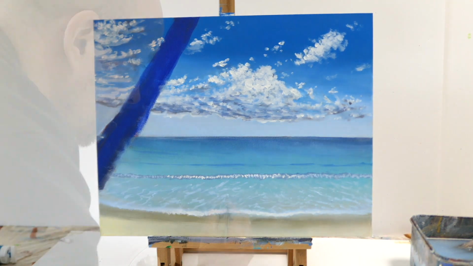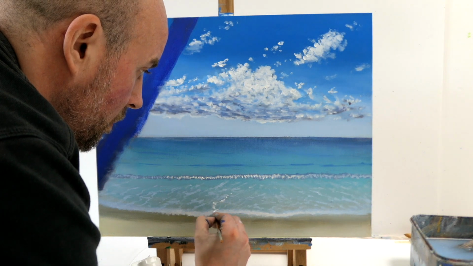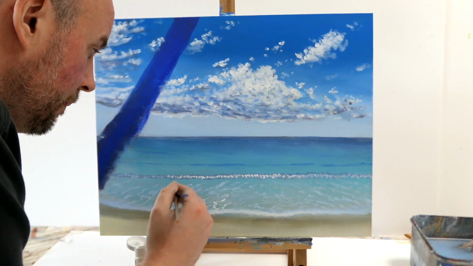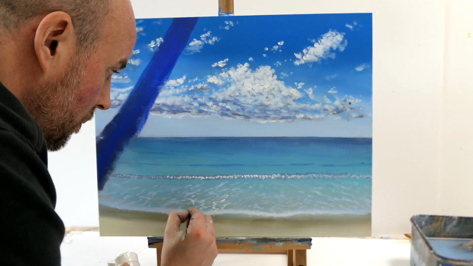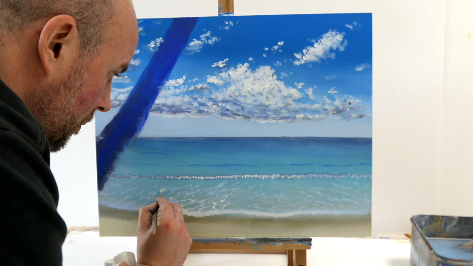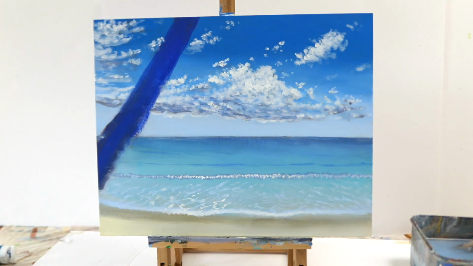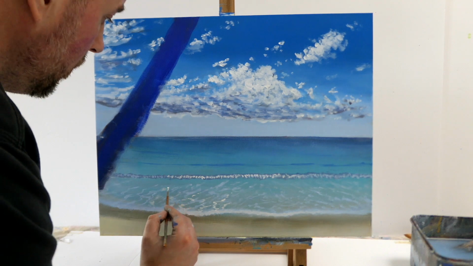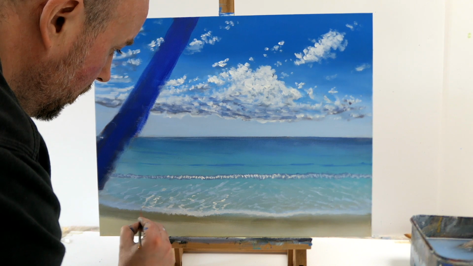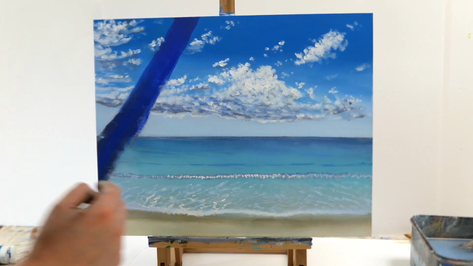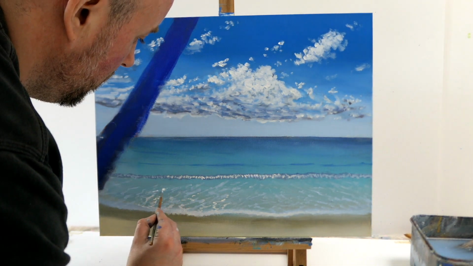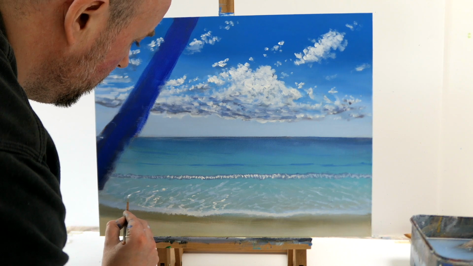Excellent. And I'm just going to get some pure white. And where we've got that sort of light horizon colour, I'm just going to put some highlights over the top and just add some bubbles and dots, just again to make it look more realistic. So again, just take your time. Just on some of the areas, try to join it up to the end where it joins onto the beach. So just do zigzags and little dots. Just join up here onto this nice thick edge.